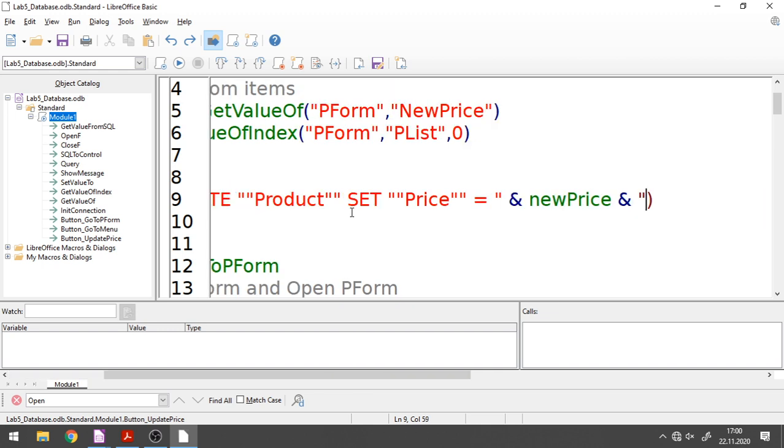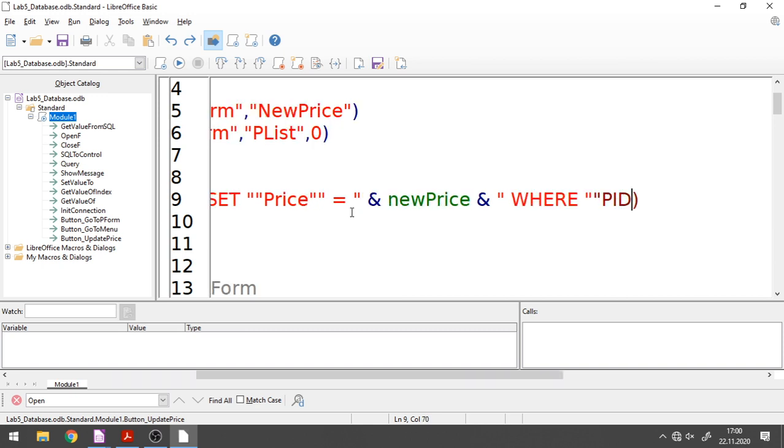I will append the following string. So I'm starting a new string with the double quotation. My price is going to be equal to this new price. And I have additional conditions. I'm going to say where I want my PID attribute to be equal to some value.